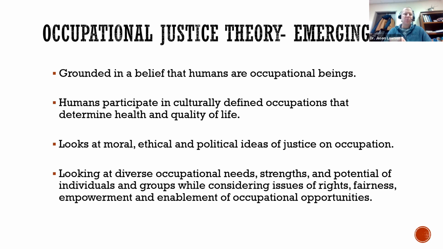Okay, so looking at diverse occupational needs, strengths, and potentials of individuals and groups while considering issues of what's right, what's fair, who's empowered, how can we enable people, groups of people, so that they can get occupational opportunities, so that they can attain those occupational opportunities? Okay, so that's the role of OT. But how can we do that?